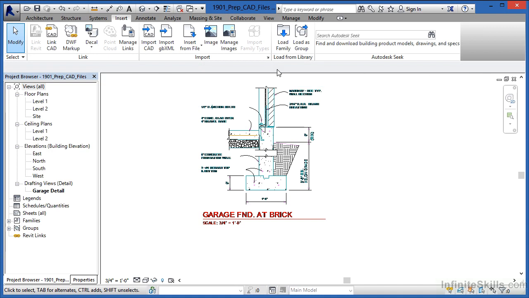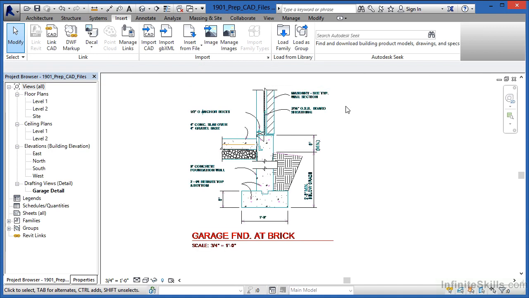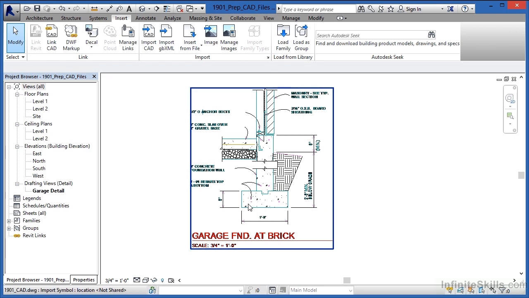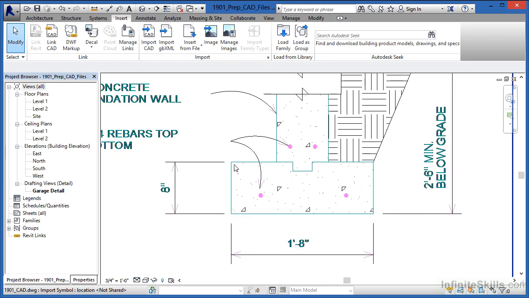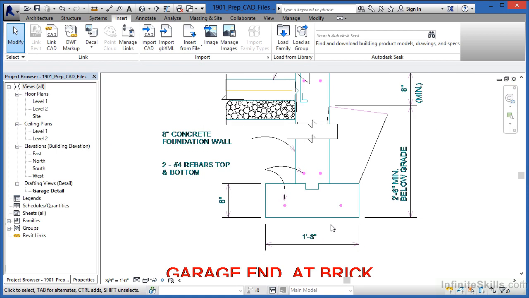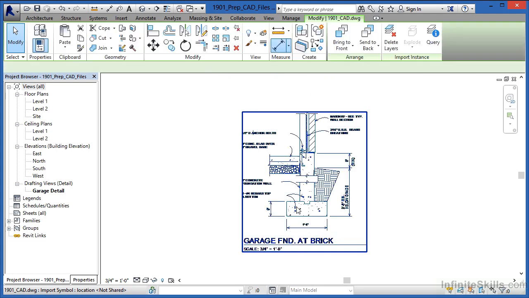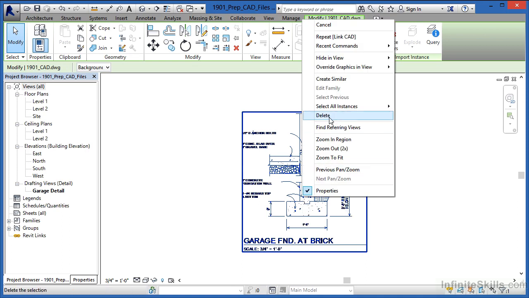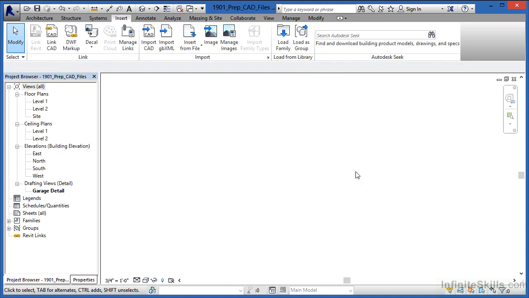So there's going to be a lot of cleanup that needs to happen in here, and really, if it's a linked file, it's difficult to clean it up inside of this environment. What you can do, though, is trace over a linked file, and you can use your drawing tools to draw lines by picking the endpoint of a line to the next endpoint of the line, and just start to sketch right over the top of it. Then whenever you're done, you can highlight it, and then press the Delete key on your keyboard, or just right-click and then go to Delete in order to remove that detail.